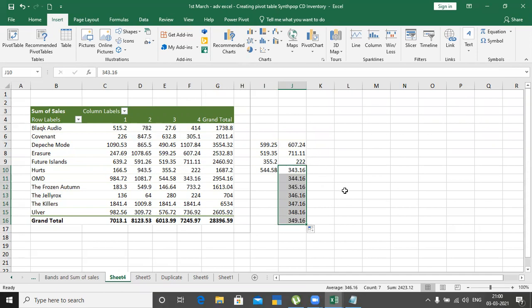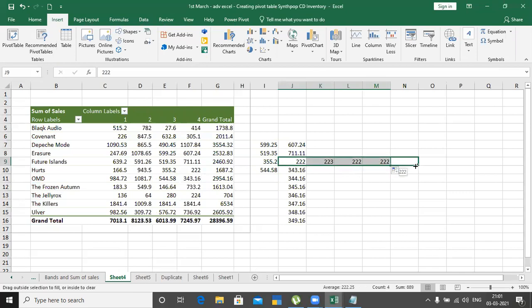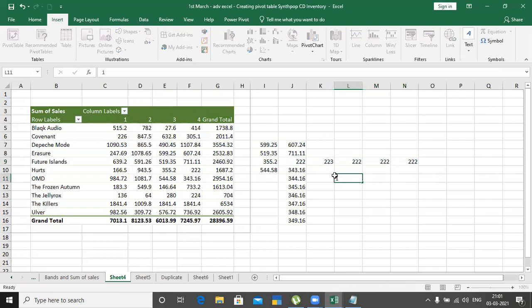Okay. And if I hold the shift key in the same area, see, this is inserting. One, two, holding shift key.